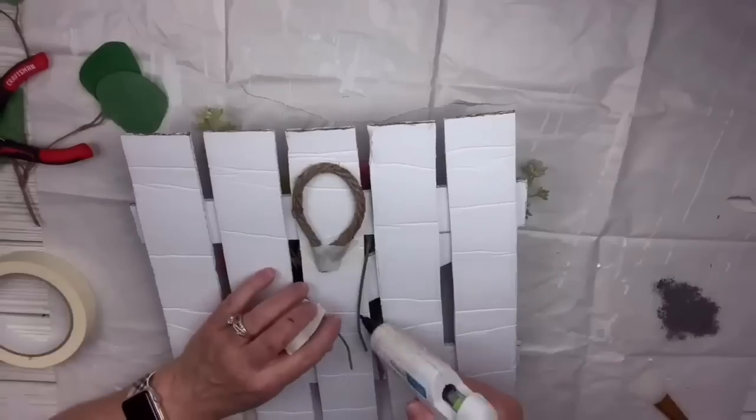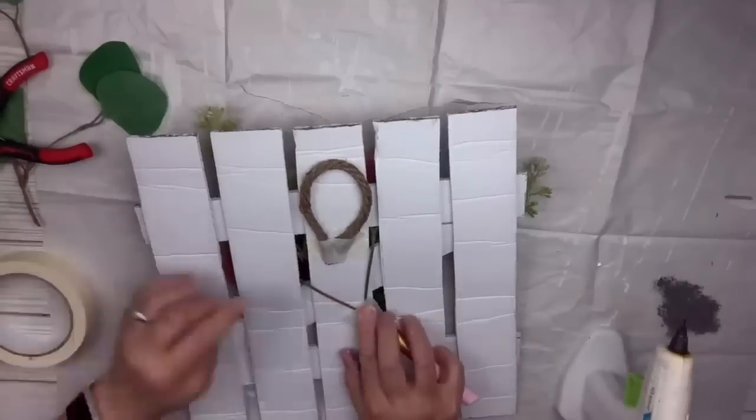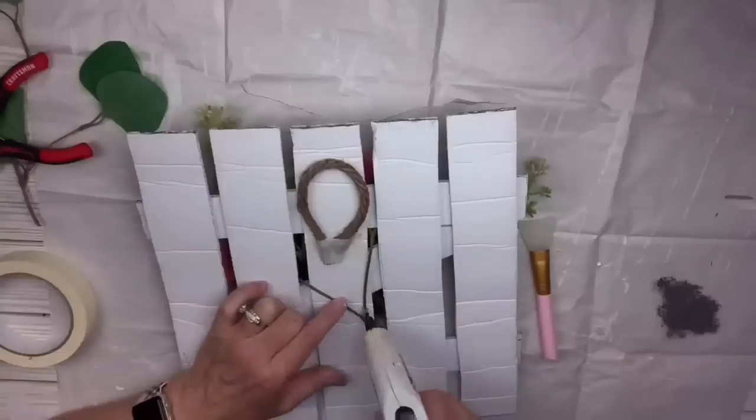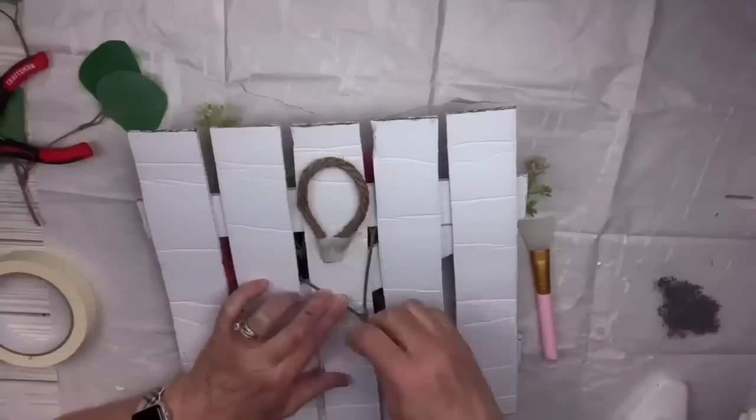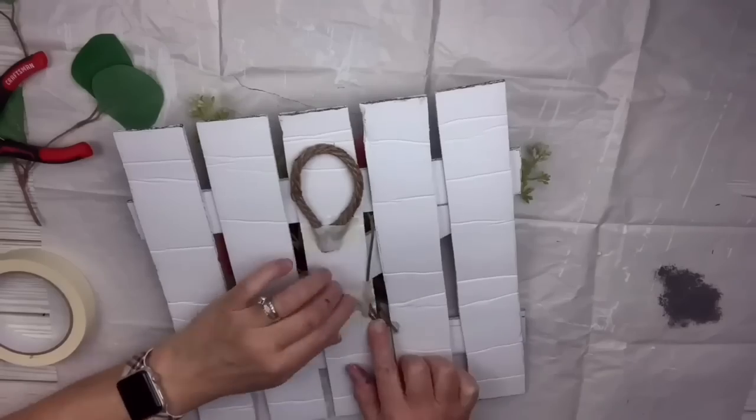And I'm just going to secure some of those stems on the back with hot glue and more of the masking tape. You'll have to let me know if this is something you would like to try. I just think it's beautiful. And when you're done, it actually looks like wood, but it's so light. Let me know what you think.